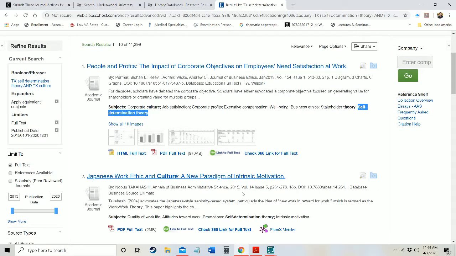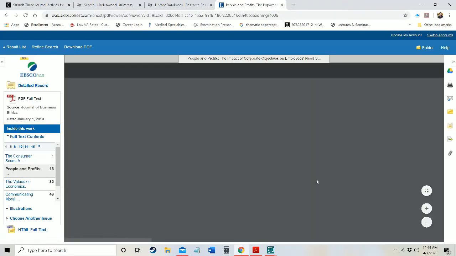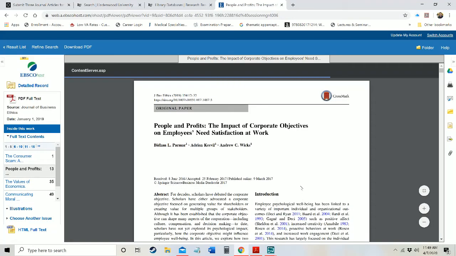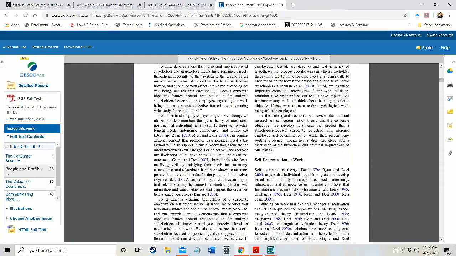There it is. Anyways, once you find some that you like, I want you to choose 3. And you can click on find the full PDF full text. Read through it a little bit, make sure it's something you're interested in, because you're going to have to give a presentation on one of these articles, and you may end up giving it on this one. So make sure you actually at least enjoy or find these 3 articles interesting, because you may end up doing the presentation on one. You don't want to do a presentation on something you think is stupid.